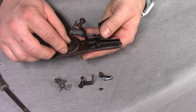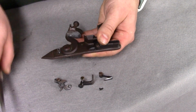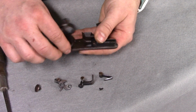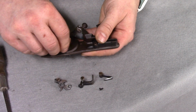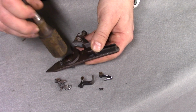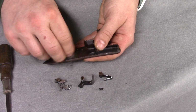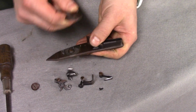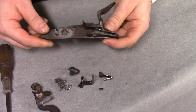What I like to do is just back it off a little bit and give it a good tap with the screwdriver, and got to get a little bit better. So you want to leave as many threads engaged as you can. There we go. I think that took care of it. So now it should come off of there, and then your tumbler will fall out the back side.